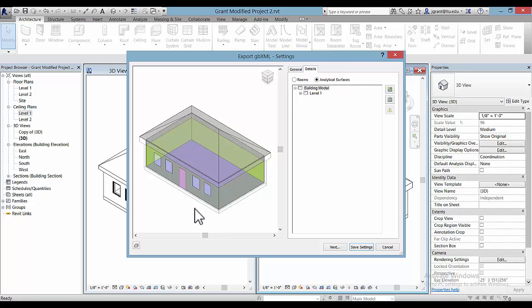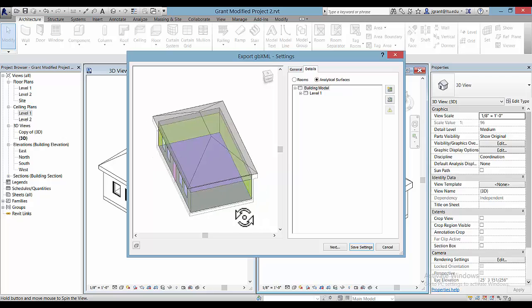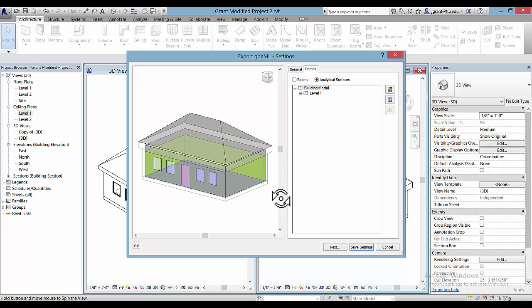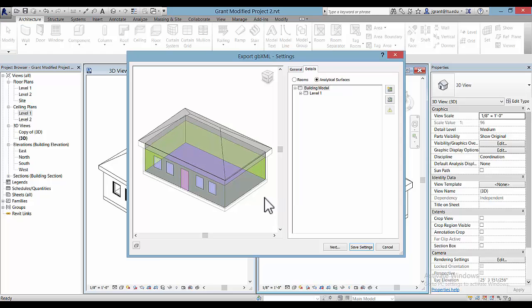So here we have this colorful representation of the different surfaces. You can even use the shift key with the wheel of the mouse to orbit around this model and change the display here at the bottom left to shaded. If there are any warnings, you'll see them in this panel.